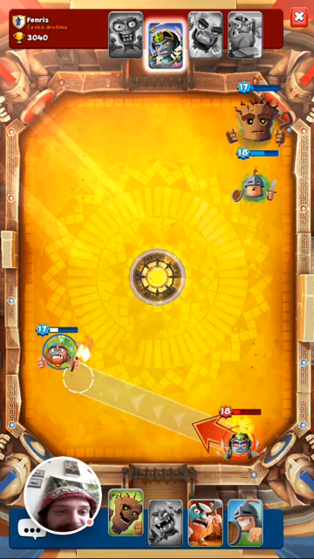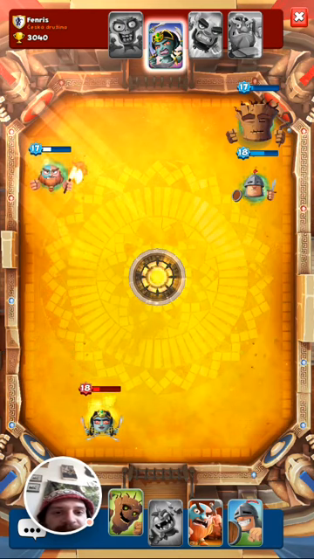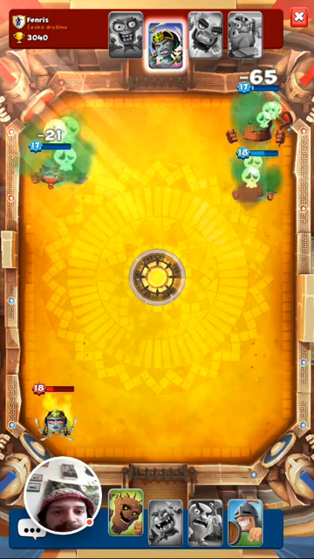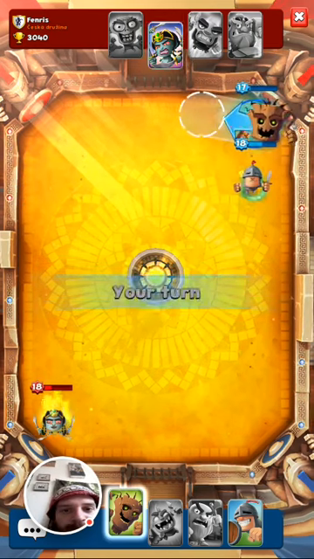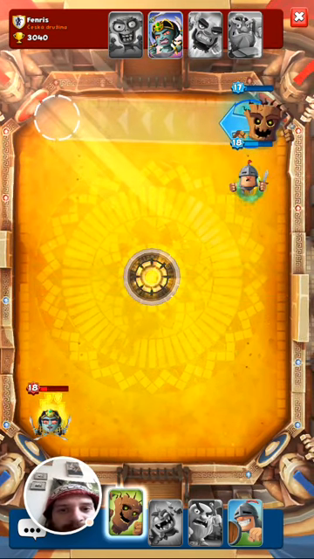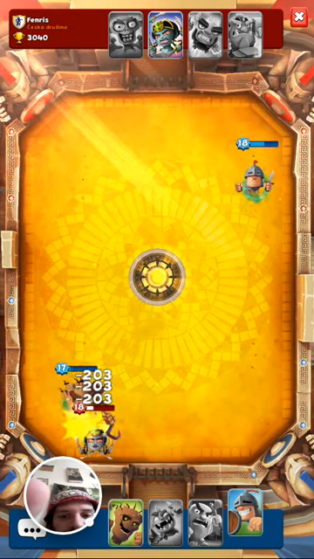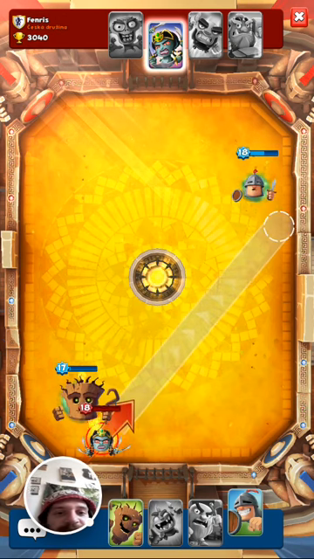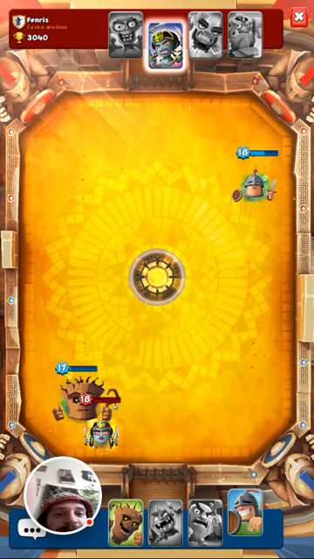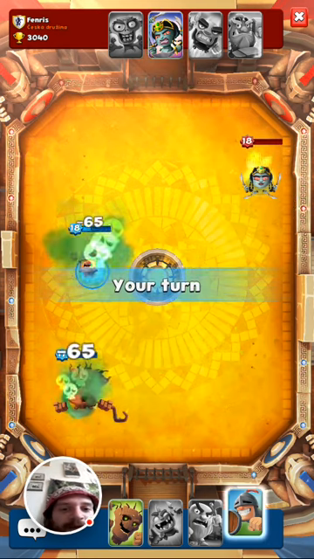Stop. Okay, so Berzerker is dead. Naga's got a tough shot. He's probably not going to be able to triple hit Knight, which still wouldn't have even killed him. And that's game.